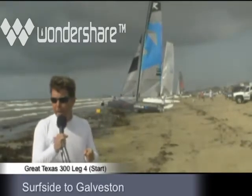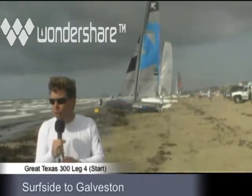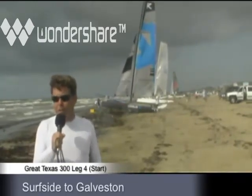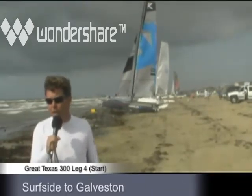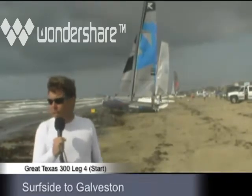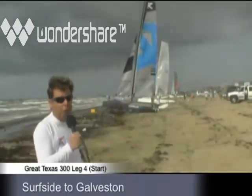If you're just joining us, if you missed the Dash start this morning, just an hour ago, we had the Dash fleet push off of the beach in two tiers. They're barely on the horizon now. We've got one boat that has come back to the beach twice now. It looks like a NACRA 5.0. Not sure how they're doing. They're about 2 miles down the beach right now. We're starting to get a good bit of rain coming in, and our intrepid reporters on the water are en route.